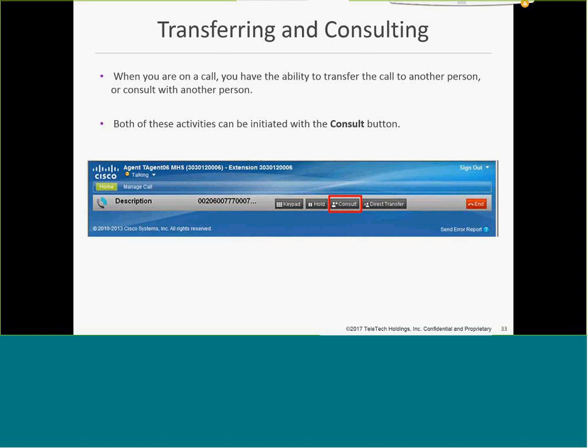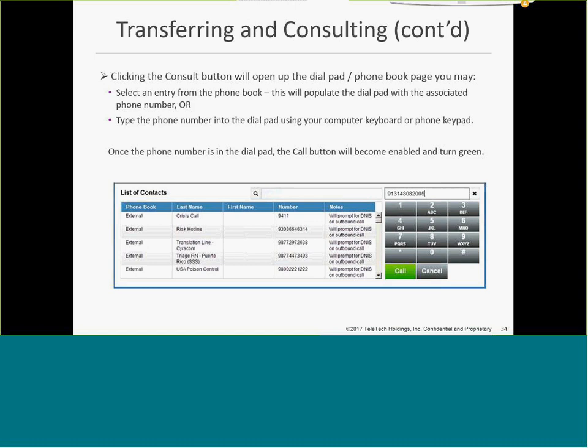At that point, I press the consult button. When I consult, it's going to open. Now, I already admitted to you guys that I like to X out of web pages. Something that I also do is I am a mumbler. I talk to myself.